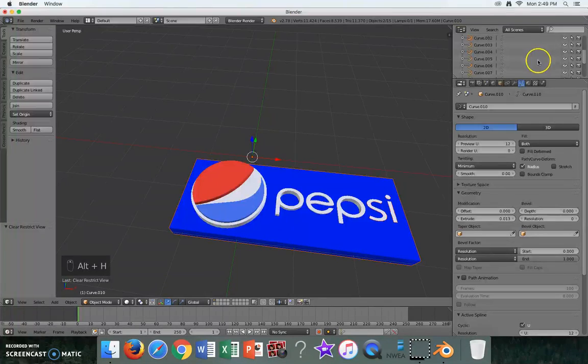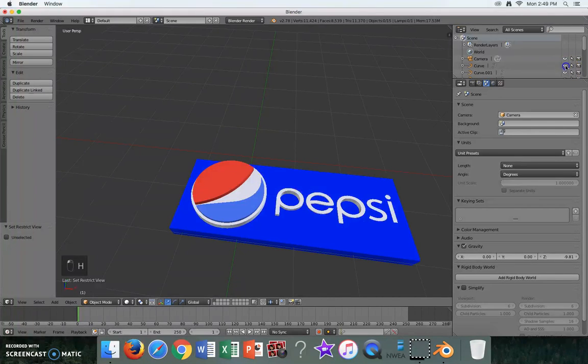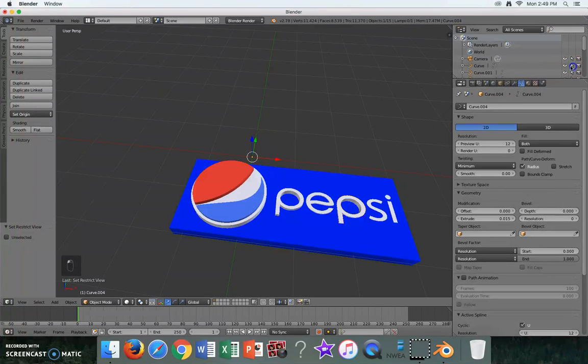And what's going on when you hit H, so here's this object I've selected. It's called curve. If I hit H, you can see this little eye is closing. Sometimes you can see it here, but if you click render and it doesn't show up, it might be because this is unchecked. If you don't want to be able to select it, you can uncheck the mouse icon, and now I can't select that. But Alt-H just unhides everything.